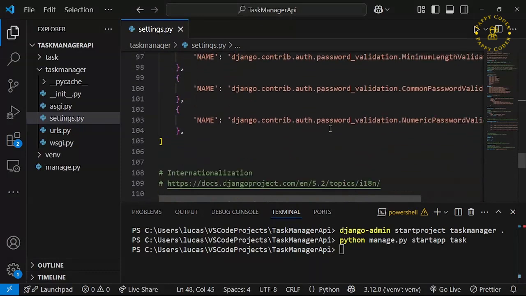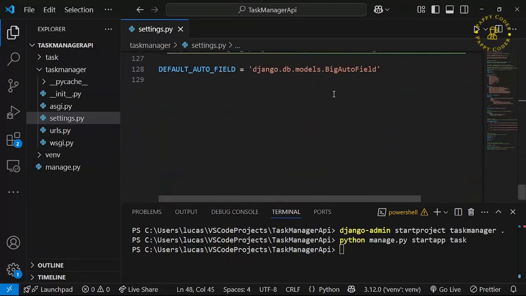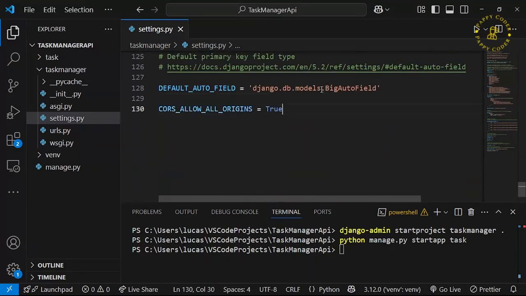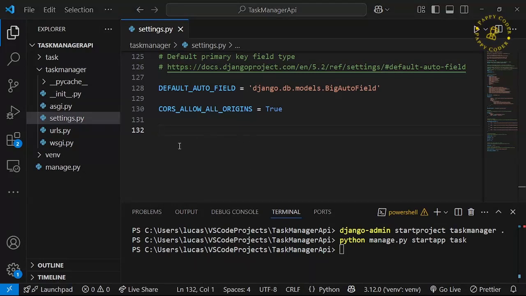and I'm going to go to the bottom of the file. Okay, so this is going to allow our CORS headers to be seen. It's going to allow our API endpoints to be accessible from the front end, from the Flutter front end. And then I also need to add the REST framework configuration that is going to handle our token authentication.